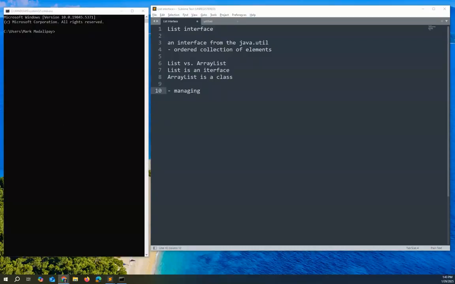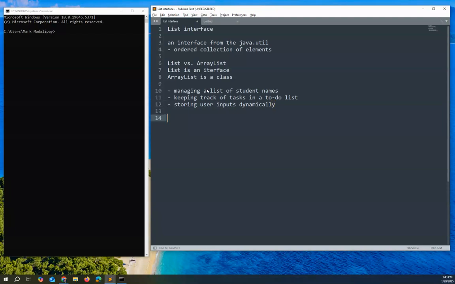It's good when you're managing a list of student names, keeping track of tasks in a to-do list, and storing user inputs dynamically.